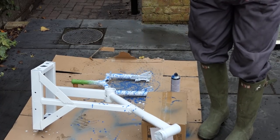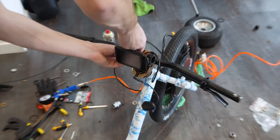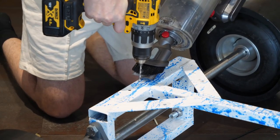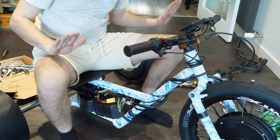For the paint, I went for a blue splat sort of design. I wasn't sure how the end product would look, but once it was finished it didn't look too bad. All that was left was to fit the final electronics and drill the hole for the speed controller, with some more interesting techniques.